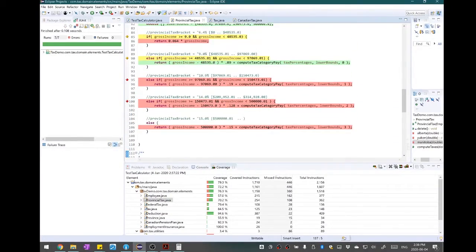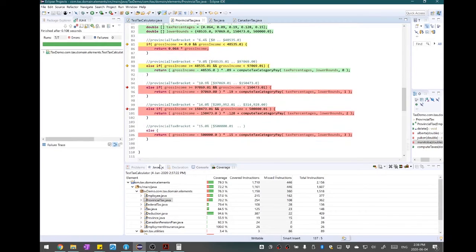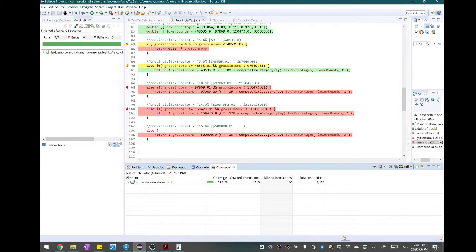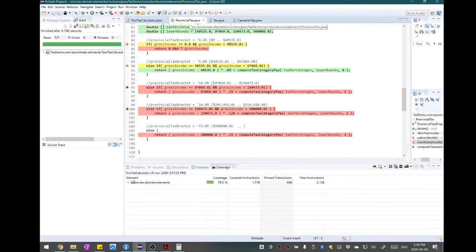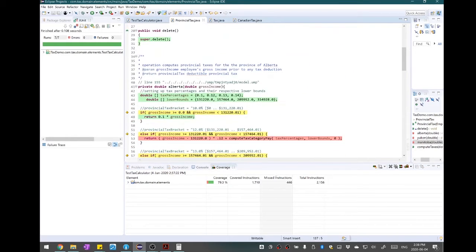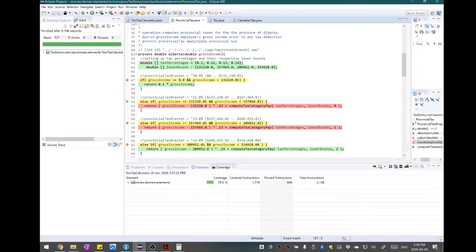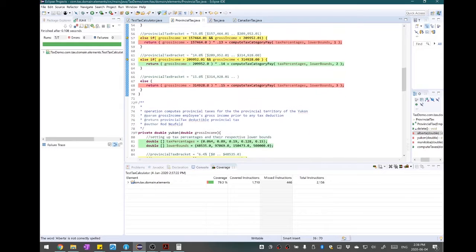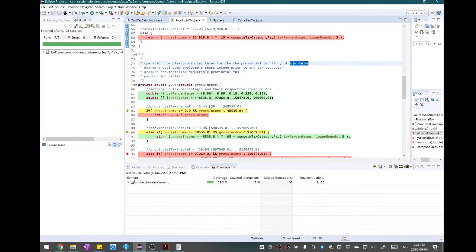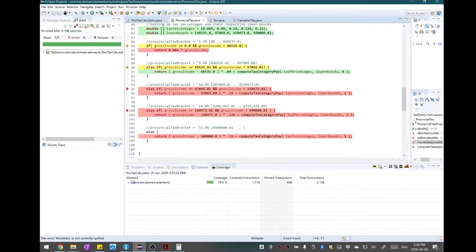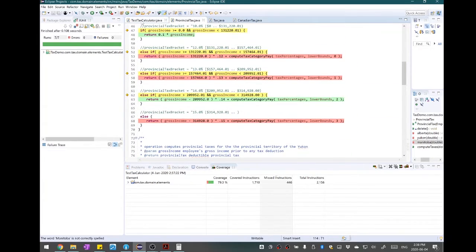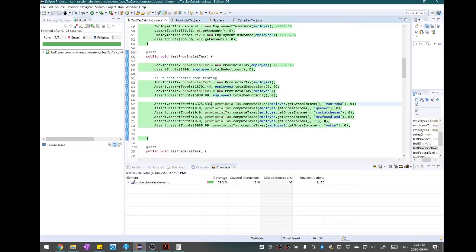And just finally to go through our tests here. As you can see, our provincial tax now calculates it for Alberta. It's there. We've got the Yukon here. And lastly, we've got Manitoba there. So it's looking pretty good. It seems like it works. We've got our testing cases for all the provinces here.